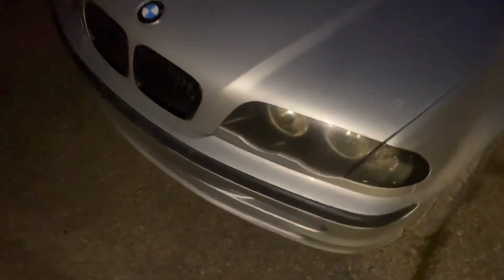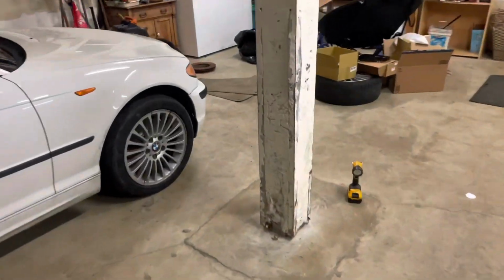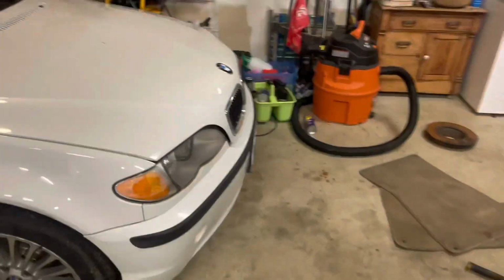As you can kind of see, this E46 already has them, and my other E46 already has them as well. So I'll put up some before and after of those cars, and then I'll show you how to do it on this car right now.